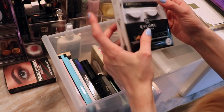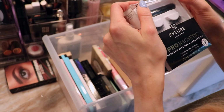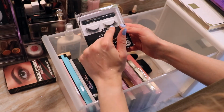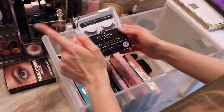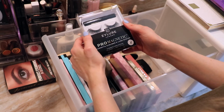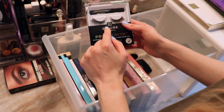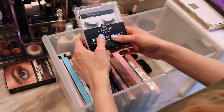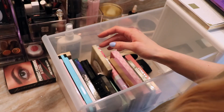These are some eyelashes. I think I'm actually going to put them downstairs on my filming tray because I have tried them. I actually tried it first without the magnetic lash eyeliner, and it actually magnetized in my lashes, which I thought was weird and seemed backwards. And then when I tried a lash eyeliner, they would not magnetize. It was so weird. But I also did realize, like, well, these are dramatic, but they look a little bit more natural than some other ones. These are very dramatic on me. I don't know, I'd rather have like a more natural looking lash pair because I do not wear false lashes. So I'm gonna put that one downstairs.